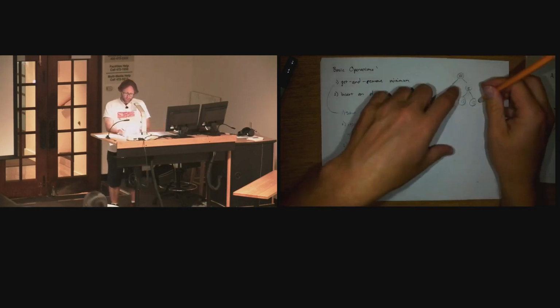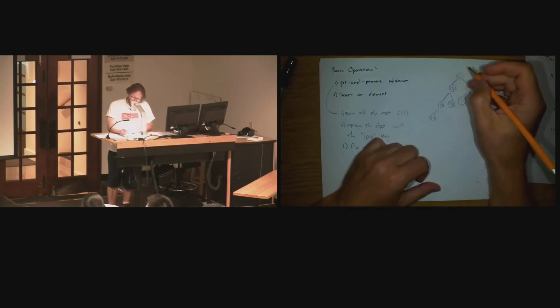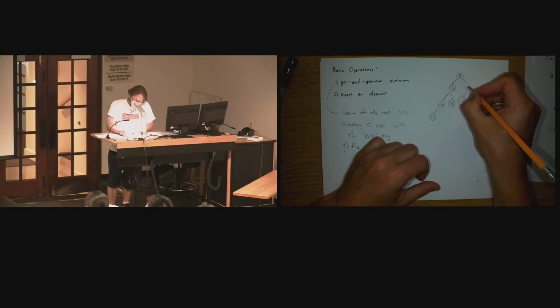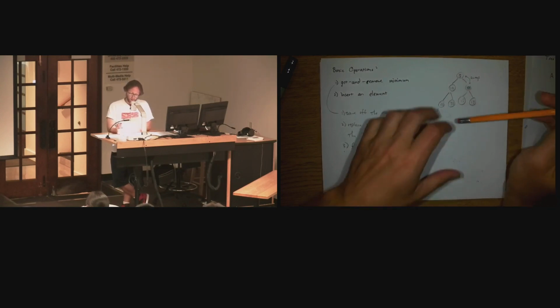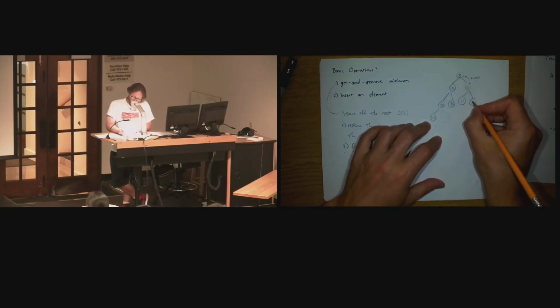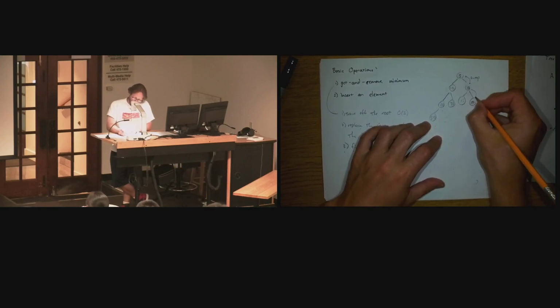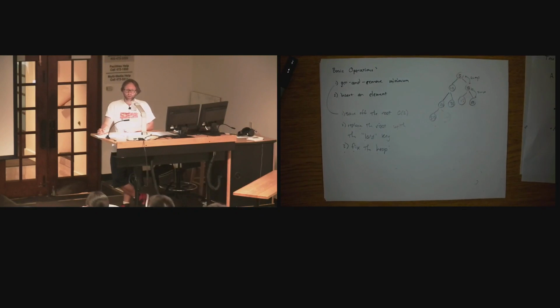The way we'll do that is by simply exchanging it with the minimum of its two children. We'll take 5 and promote it up and push 100 down. So we ended up making this swap. Okay? Is it a min heap yet? Nope, we still need to promote the minimum of these two. So we'll go ahead and promote 13 up, and 100 goes down. And so I ended up swapping these. Right? And now is the heap property satisfied? Yeah, it has no children, so it's less than both of its children, right?